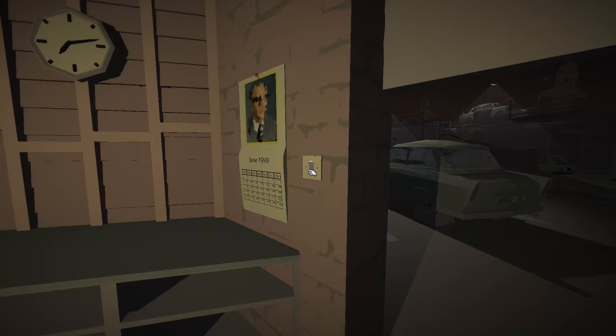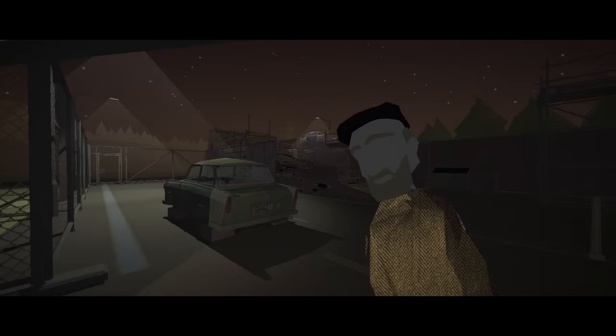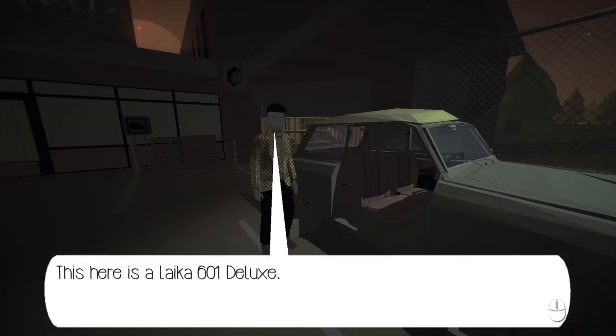We can interact with stuff if we want to. We can close our eyes. We can blink. No! This is our car. The Laika. Yeah. It's an awesome car. Hello there. The Laika 601 Deluxe. It's an awesome car.